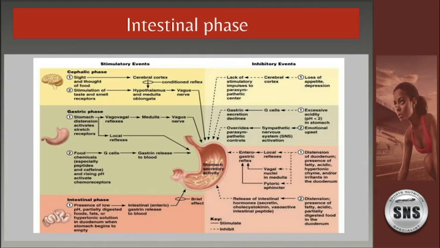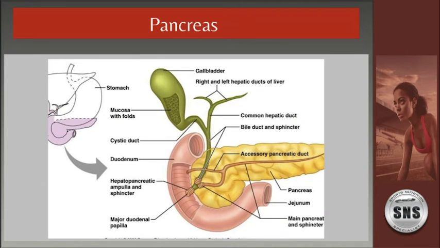Once the duodenum fills with chyme, sensory stretch receptors are stimulated and sensory nerve impulses travel to the central nervous system. Nerve impulses from the central nervous system and the vagus then inhibit peristalsis and the actions occurring at the stomach wall. Now we move on to talk about the pancreas, which is a highly evolved and specialized gland.